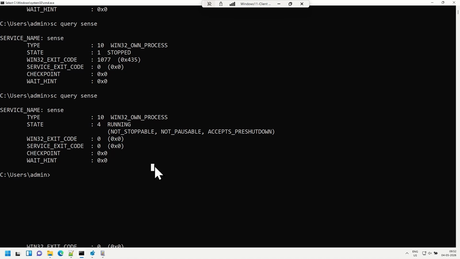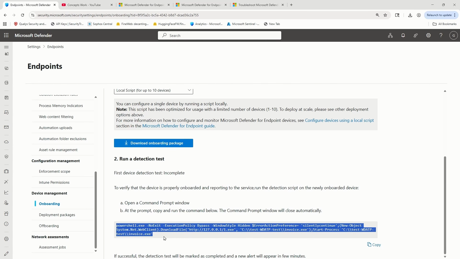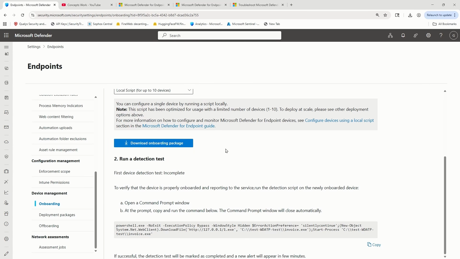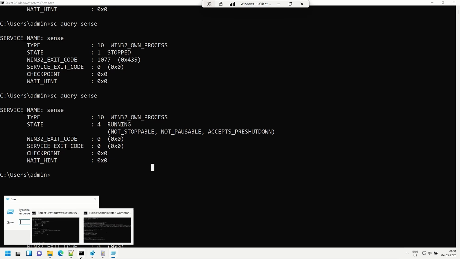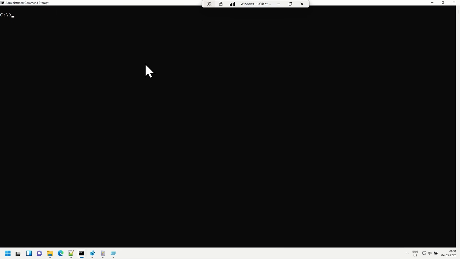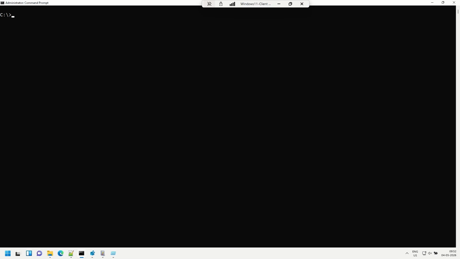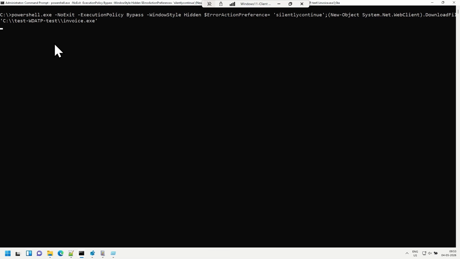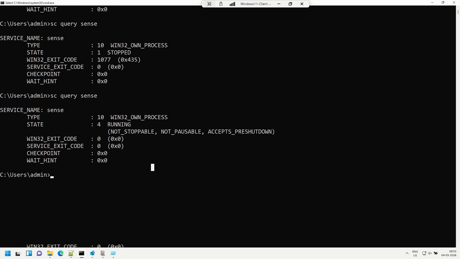However, if you go to the portal, you'll also get a method listed over here which can verify a detection test. So I'll copy this command, go back to my machine, and open PowerShell, or let me see if I can run it here itself. Let me just paste it. I think it's not copied, so I'll copy this again and come back here, and if this detection happens, perfect, the command prompt is closed, and that's what is mentioned on the portal itself.